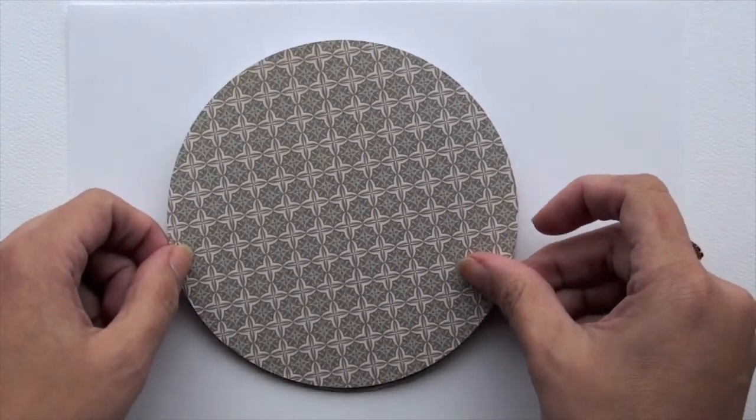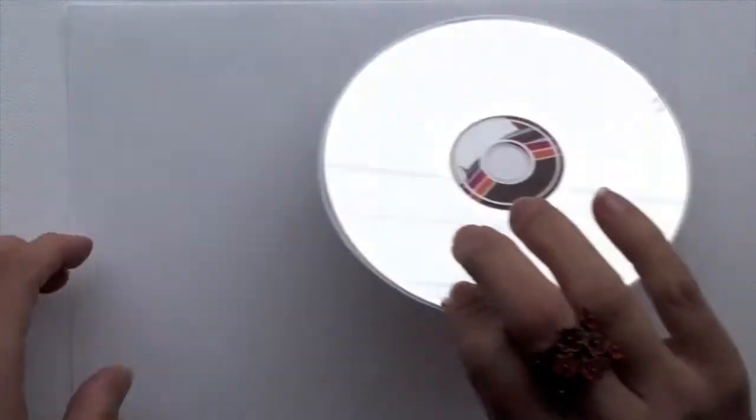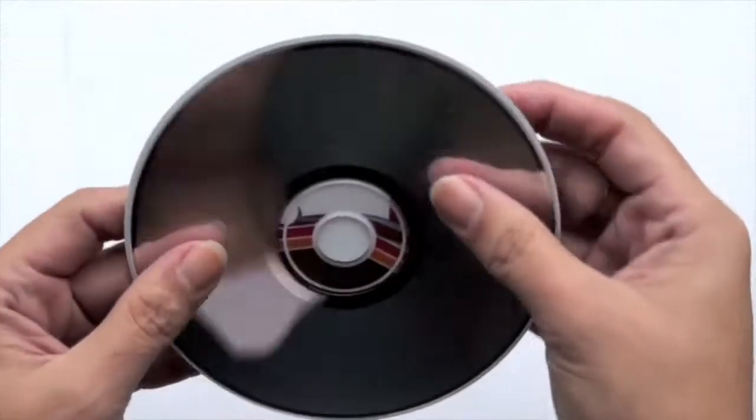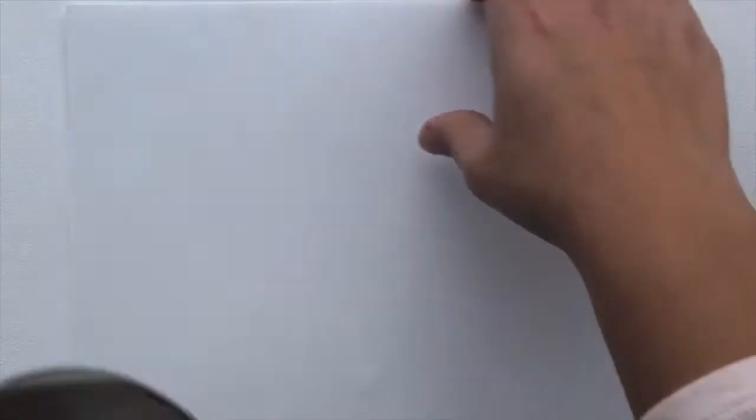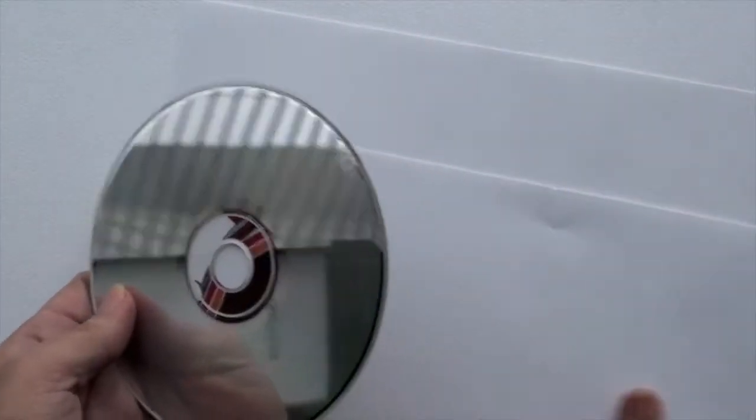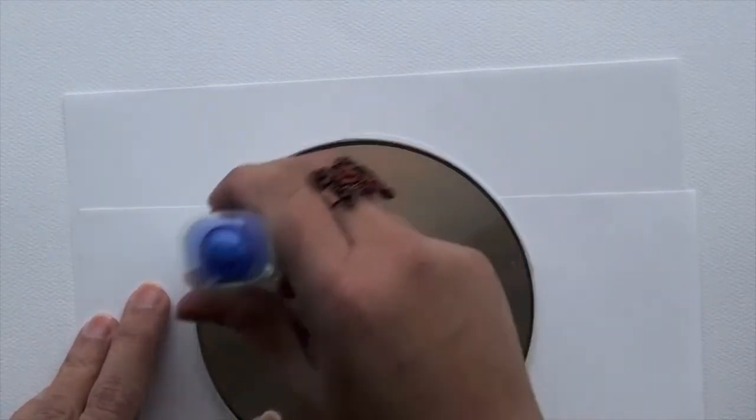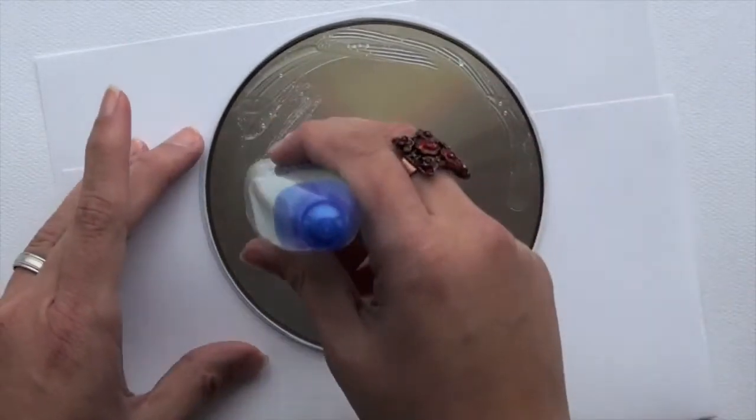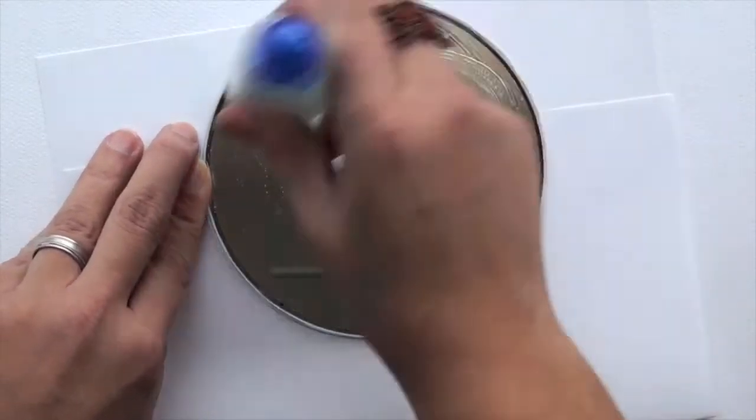Take one of your circles, put it on top. I kind of just like to eyeball it here and then I turn it over to make sure I have it completely centered, just kind of make sure you have equal amount all the way around. And luckily since I had put the scrap piece, I can just go ahead and fold it and use the other side so I don't get glue on my good part of the pattern paper already glued down. And then just add some more adhesive to the side again, making sure you're generous but not leaving any lumps.